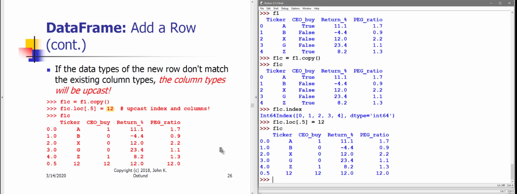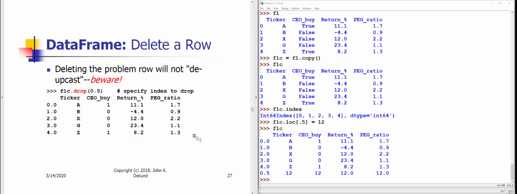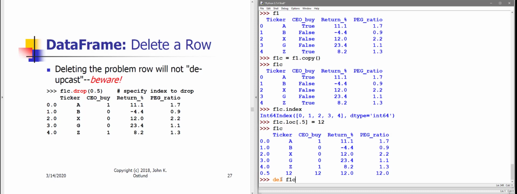All right, so there is no Control Z that I can press that will undo this dumb mistake that I made. I can get rid of a row. Now, it would be nice if things were consistent and I could say del F1C.loc sub 0.5, but no, that would be too simple if things were consistent and I could get rid of a row the same way that I get rid of a column.